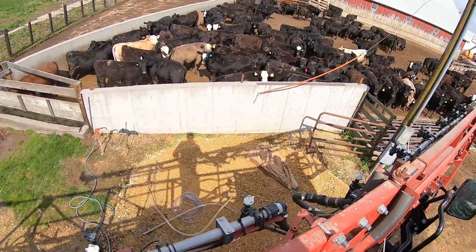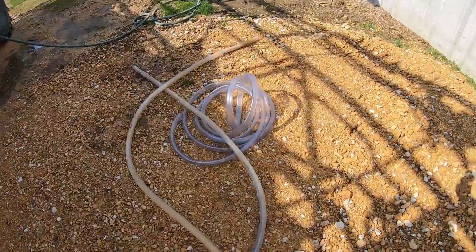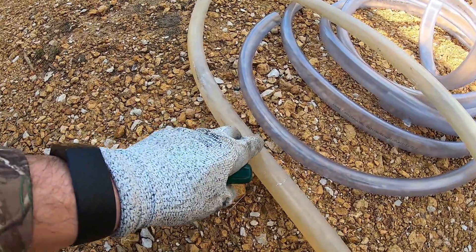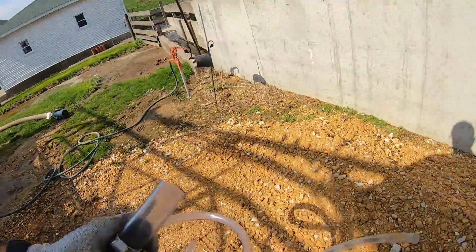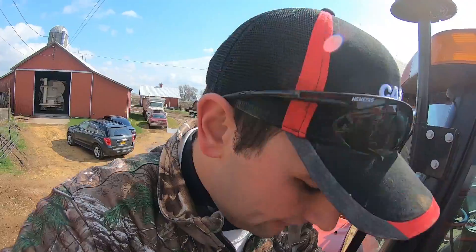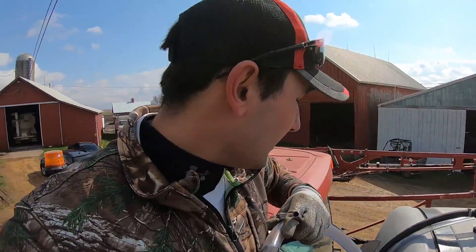There we go - let's go cut them to length and then replace them. You can kind of see there's a little bit of a difference here - just a little. For the record, this started out as the old one. Now let's trim them to length. Got the first hose on, got the second one - it's night and day difference. I'll hop up and get the second one installed, then open the valves. I shut the valves off so I can fill the tank without spilling water everywhere, then zip tie everything.